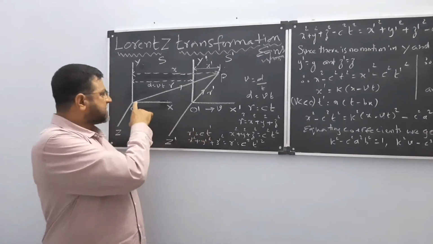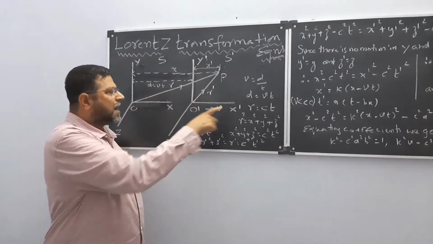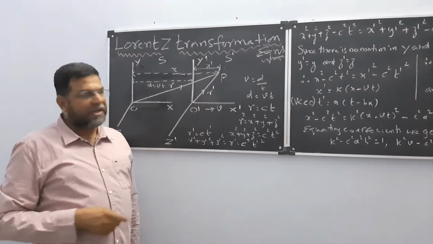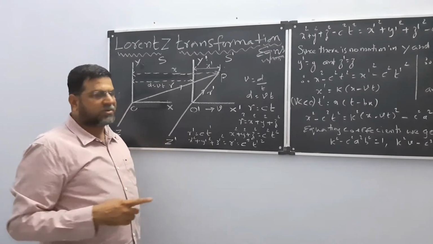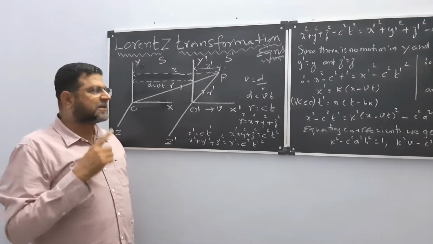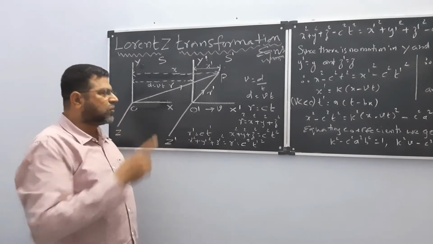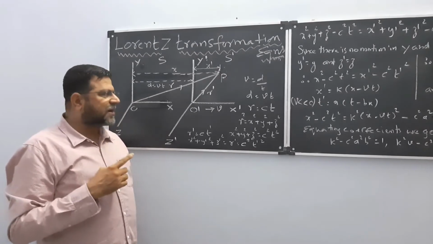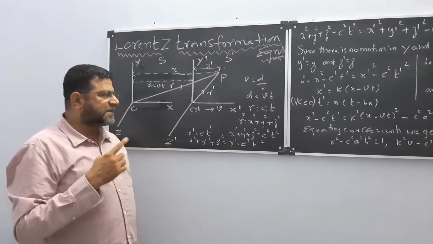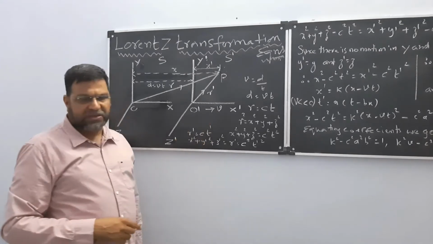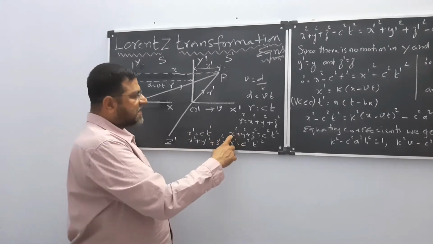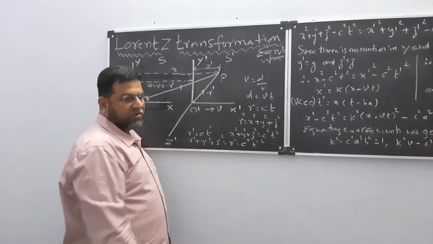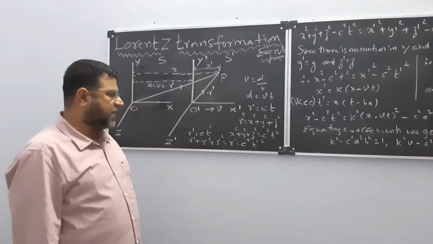So the first distance between the point O and P is written as R, where I told you distance is equal to velocity into time. So distance R is equal to C T. C is the velocity of light and T is the time taken by the particle to travel from O to P. And the equation for R can be written in terms of X, Y, Z. So R square is equal to X square plus Y square plus Z square. Therefore, we can write X square plus Y square plus Z square is equal to C square T square.